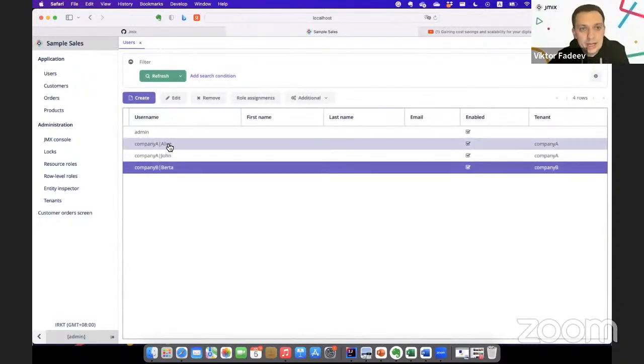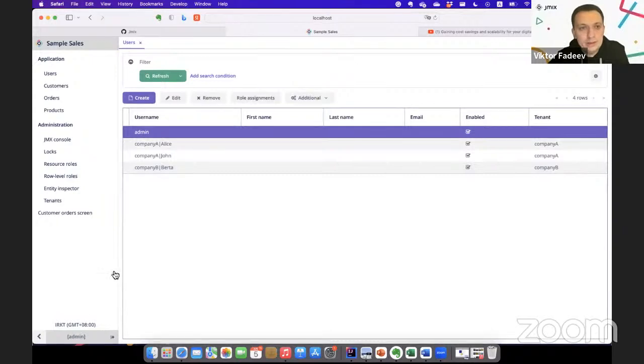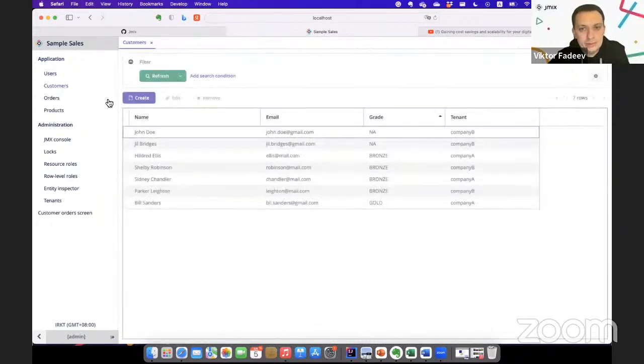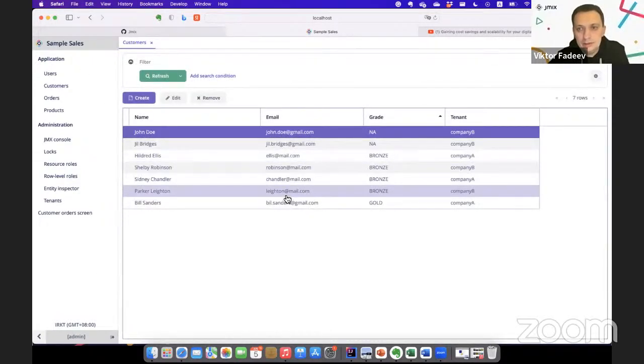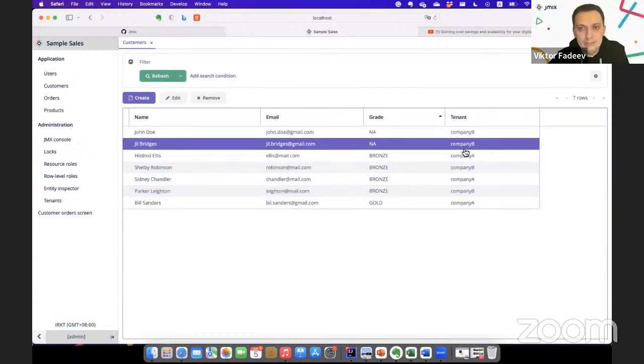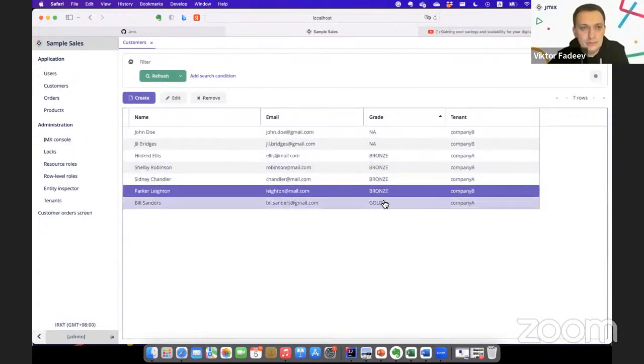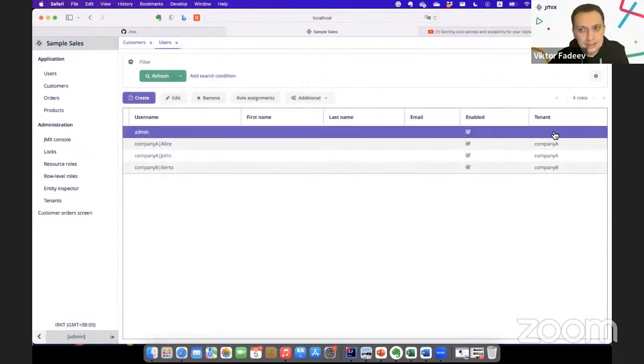Let's see how it works. So now I'm an admin, and when I access customers, I see all customers here. Whether they are company B or company A, I can see all of them because I have no specific tenant assigned to my user.